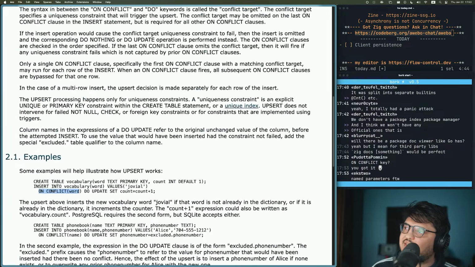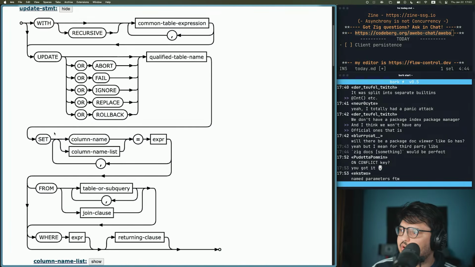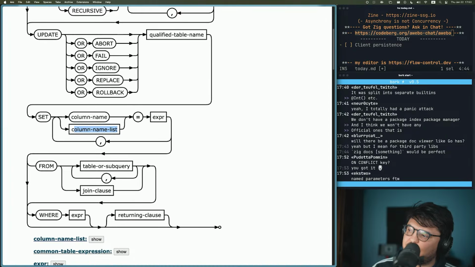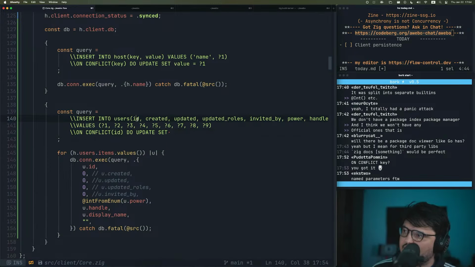No. Wait, set syntax forces you to use column names? No. Oh, wait, column name list equals expression. So wait. So maybe we can do this.